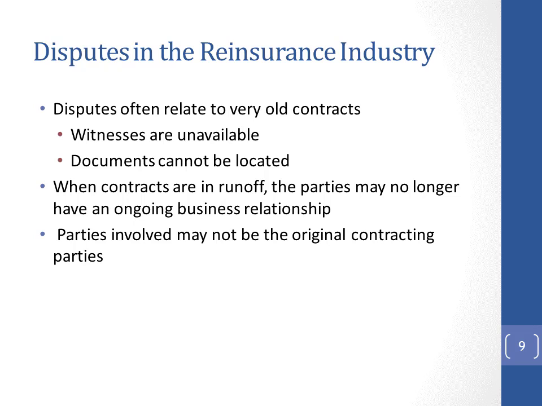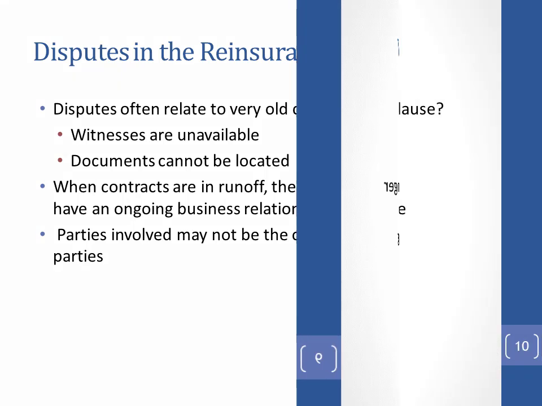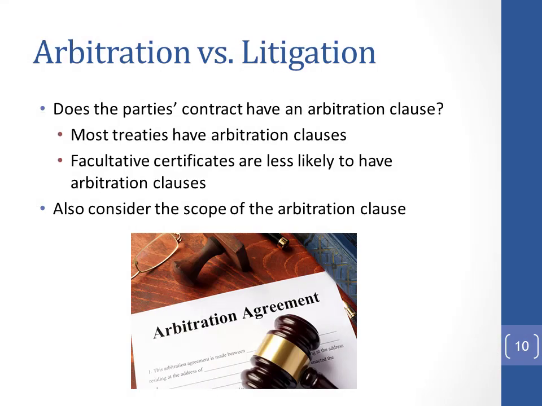And so, Ed, we've got a dispute. Where does it get resolved? Thanks, Teresa. One of the first things to think about when you have a dispute is whether the dispute will be resolved in arbitration or whether it will be resolved in litigation in court. And the most important thing to consider in that regard is whether the contract at issue has an arbitration clause in it.